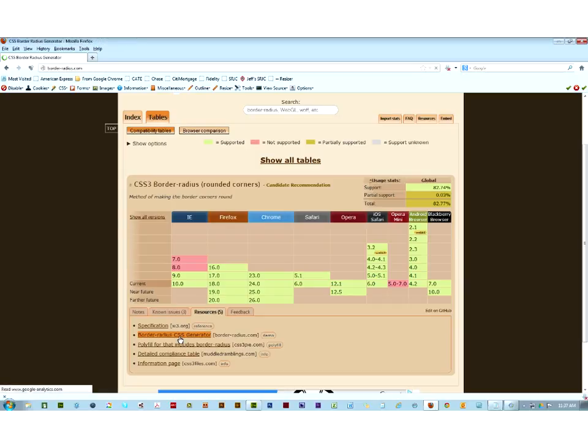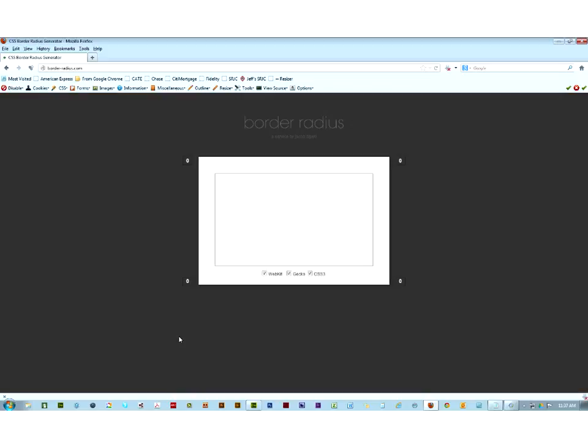Okay, here, borderradius.com, a generator, right? So we can go out to this site and type in 8, and it generates that rule. Okay? But you still have to take those 3 lines of code and put it into your style sheet.